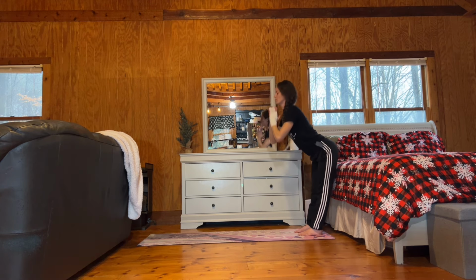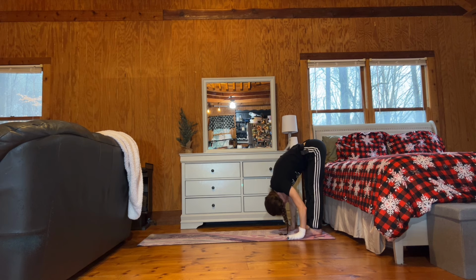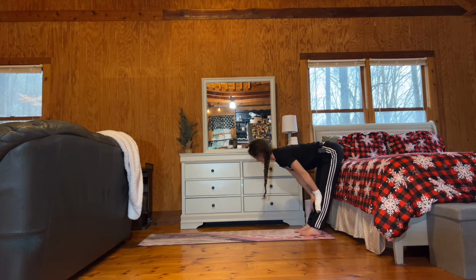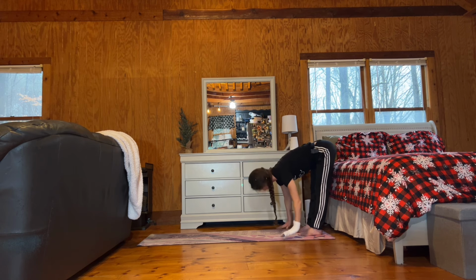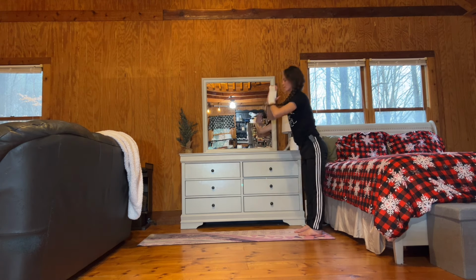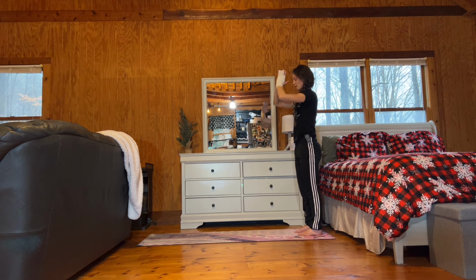Exhale, hinge from your hips, fold forward, place the hands outside the feet, crown of the head toward the earth. Inhale, halfway lift, hands to your shins to the floor, nice flat back, lengthen your spine. Exhale, forward fold. Inhale, reverse swan dive, come all the way up, gaze up. Exhale, bring your hands to your heart.